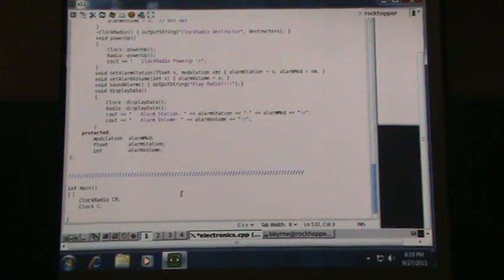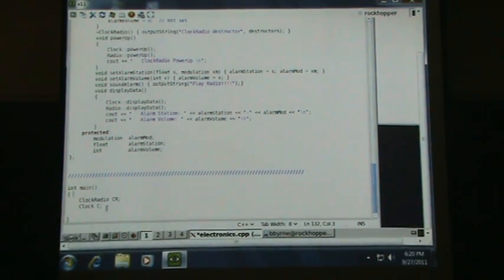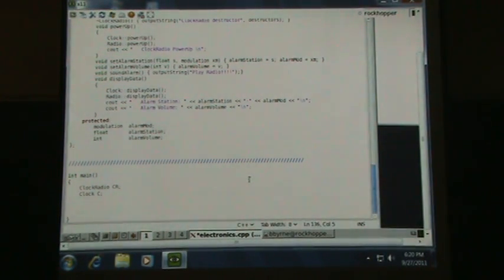Okay, so now if we created a clock radio and a clock, and I displayed their data, right? So all I'm doing right here is just creating a clock and a radio, and I displayed their data. What would I do? I'd say CR dot for the method, same as Java and C#. And what would we expect to see? Don't you mean C? Yeah, oh yeah, see, right.